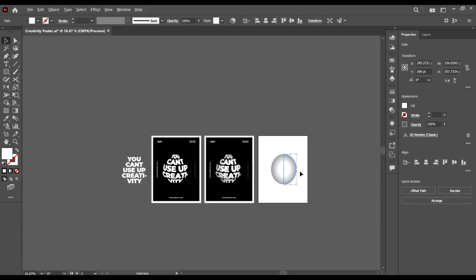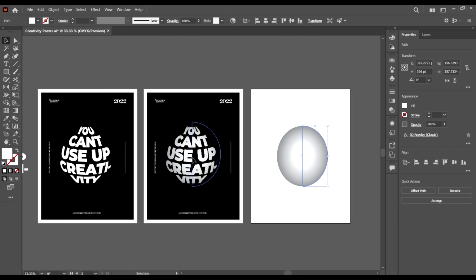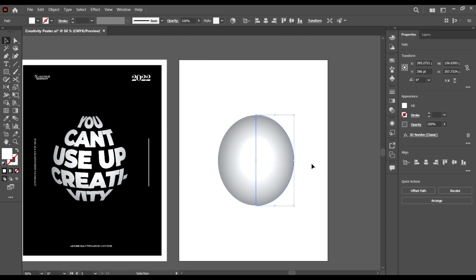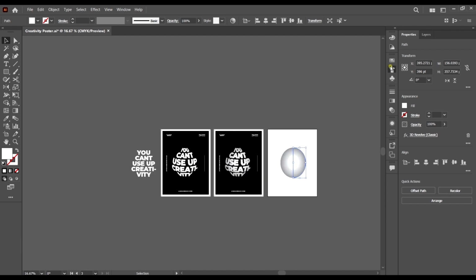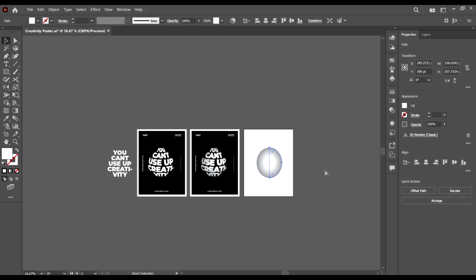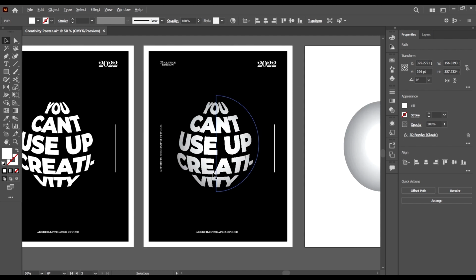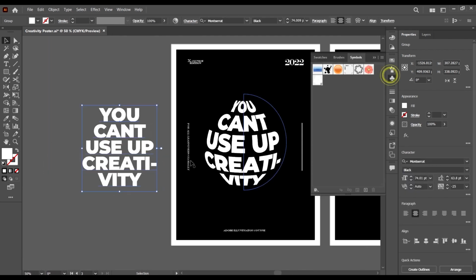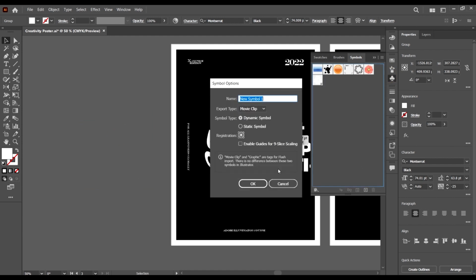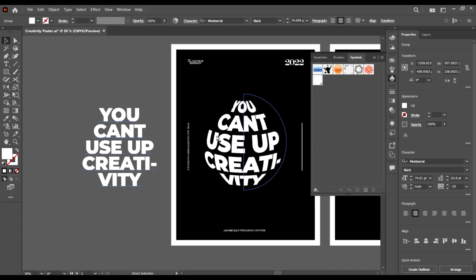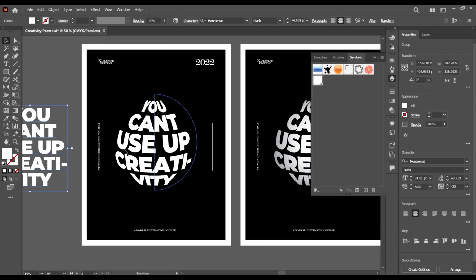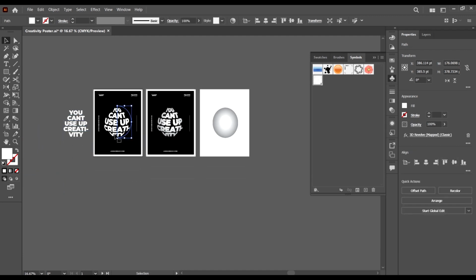And if you remember from our previous video where we learned about the 3D and how to map objects on our 3D, we learned that we need to create symbols, right? Because it's only symbols we can map, and it means we need to turn this text to a symbol. When you come to symbols, all you need to do is drag in the text and you're able to type the name and save it. And if you look at the symbol panel here, you see that we already have it because I created it to create this effect here.